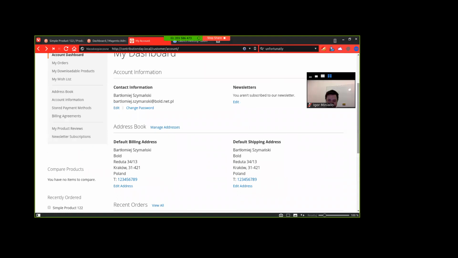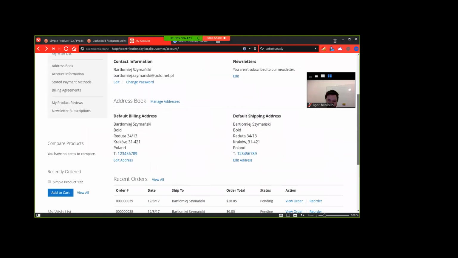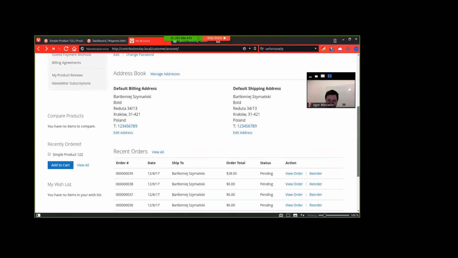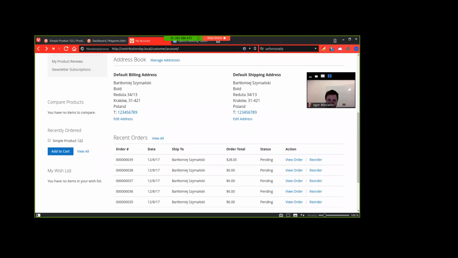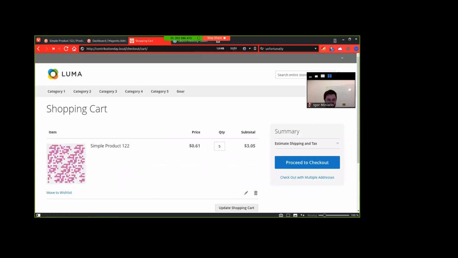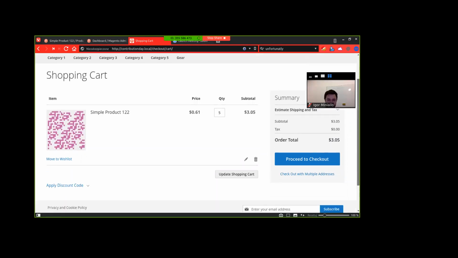I have made some preparation for this test, so I use the reorder functionality to make an order on a specified simple product, 122 in that case, and I choose 5 as the needed quantity and proceed to checkout.